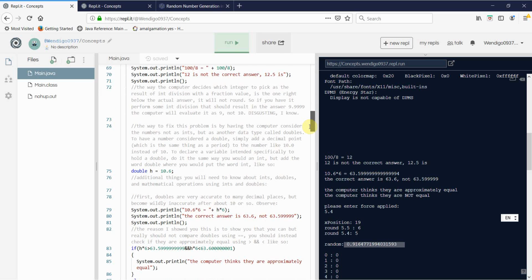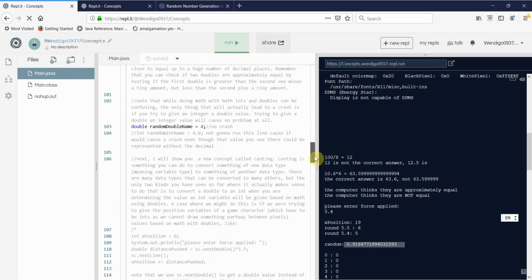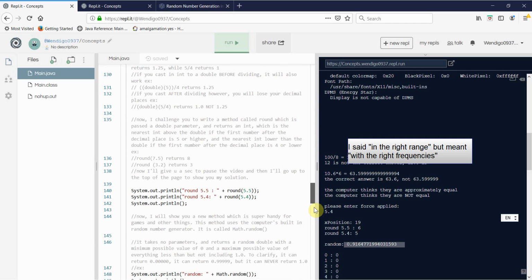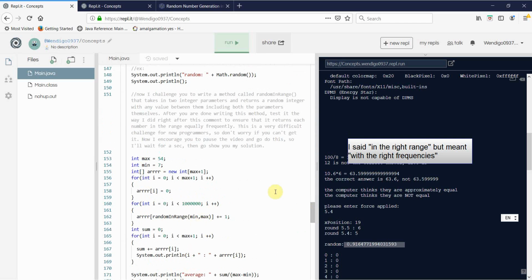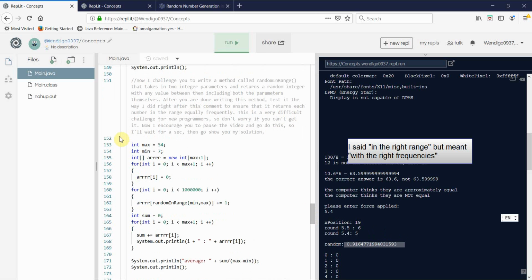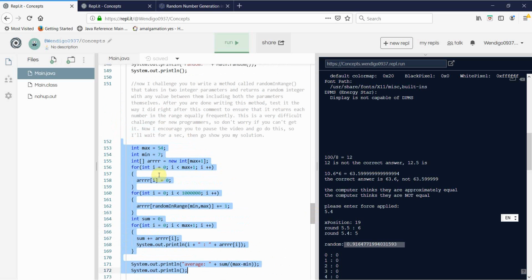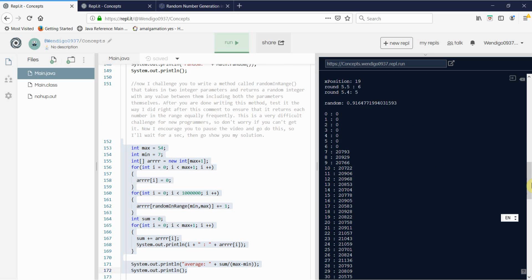So I just tested it to make sure it returns numbers in the right range with my test down here. I'll just really quickly explain what this test does. If you don't understand it though, that's all right. If you think you can, it would probably be good practice to walk yourself through this and figure out how it works, but if you can't, that's also okay.